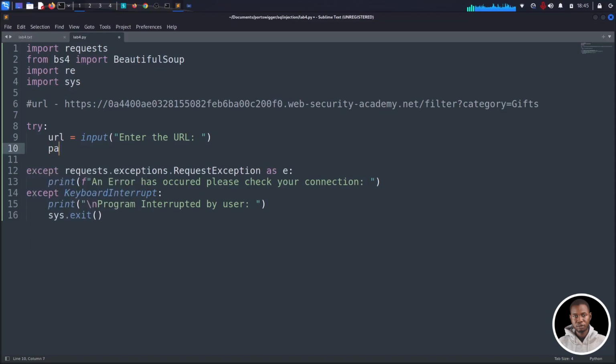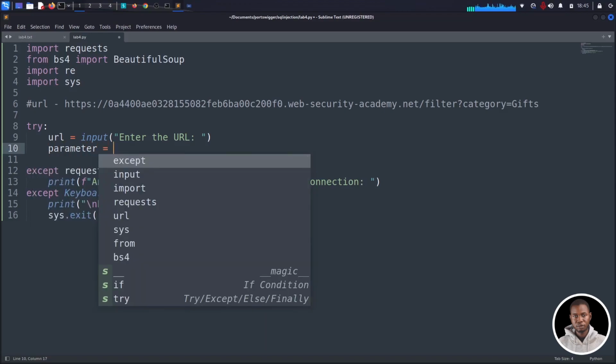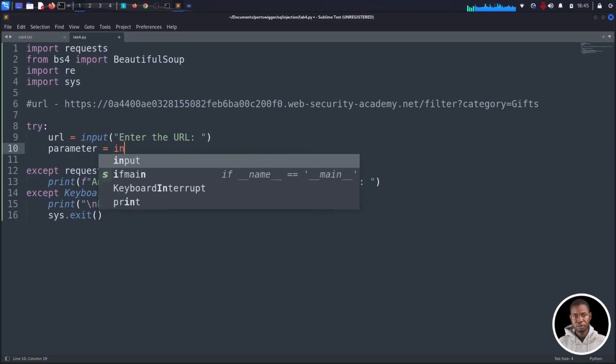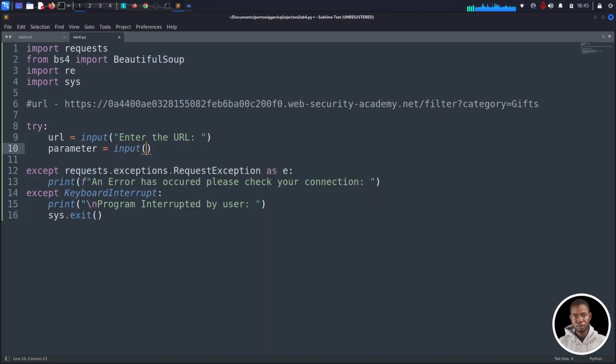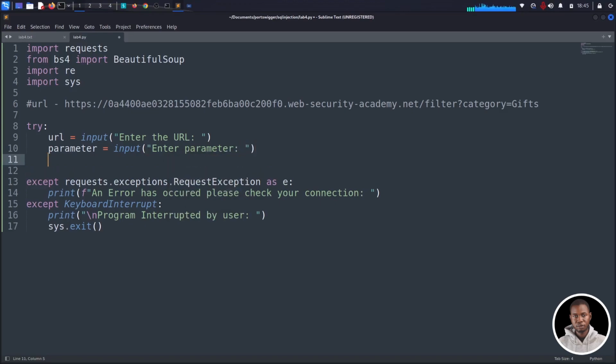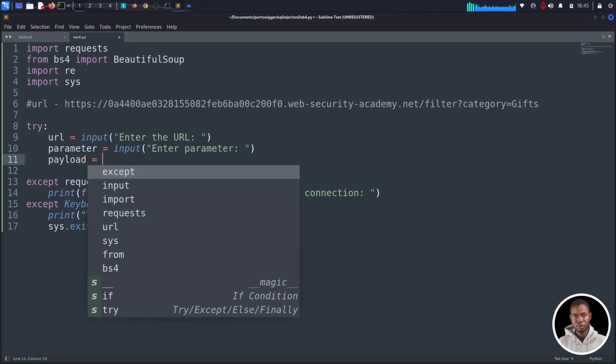Secondly, I need the parameter and the same message. This time around, we want to enter parameter. And lastly, we need the payload. I'm going to explain this shortly.